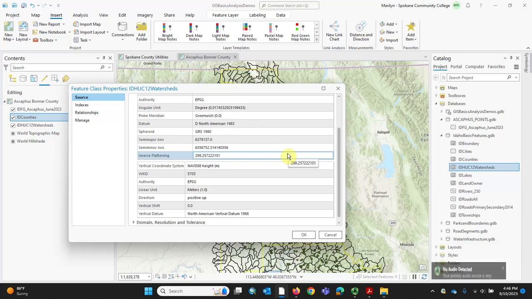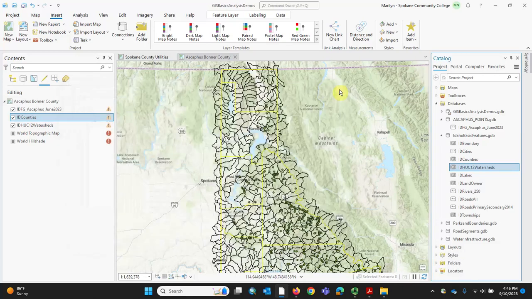So what we're going to do is, well, let's see. There's a couple things we could do. I guess it's good for you guys to hear the decision-making process. I could put my map into the coordinate system of one of the layers I'm going to be editing, and then I could take the other layer and use the project tool to project it into that coordinate system. Or I could take both of the layers that we're going to edit, and I could project both of them into a different coordinate system.